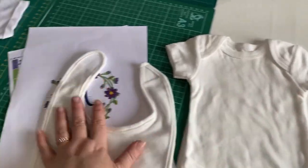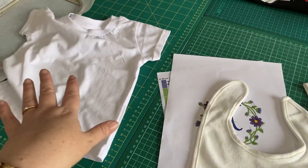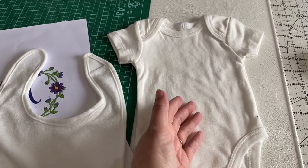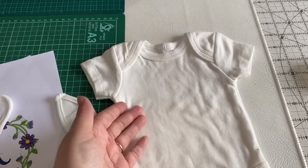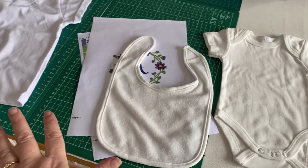So it's still the same principle. Hooping a t-shirt and embroidering on a t-shirt to me is exactly the same. It's just like a little bodysuit, and it's a little different, but still I do the same process in placement. So I'm going to start right from the beginning and show you how I do this.